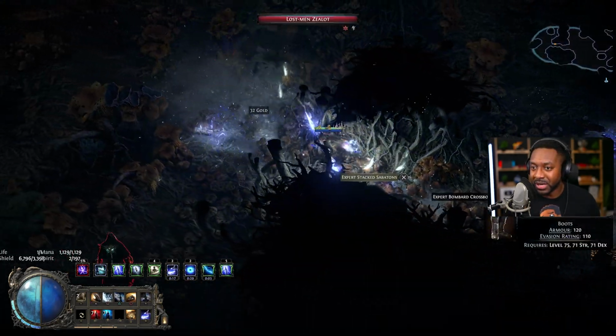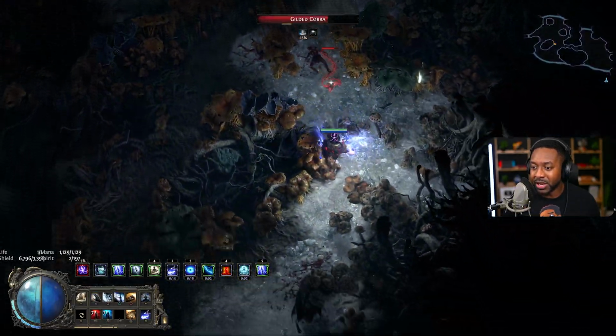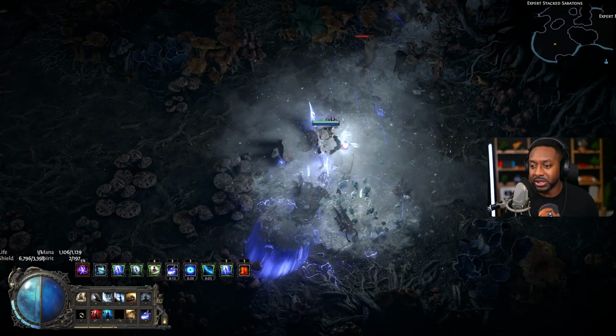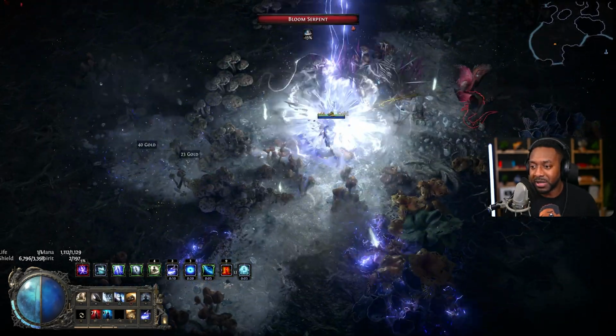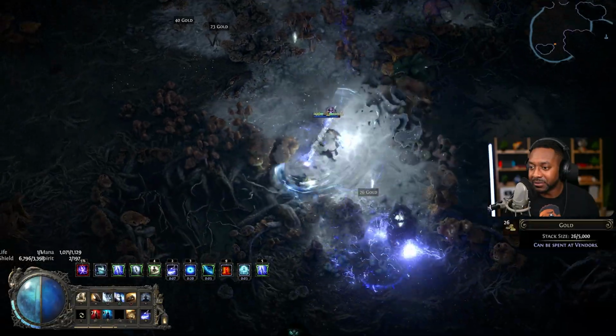Because that's a hard thing sometimes with Grim Feast. The beginning of the fight's kind of rough because you have to kill a couple of enemies to get your little cushion. So now I can just meditate and I'm good. And everything is just exploding. It's crazy.